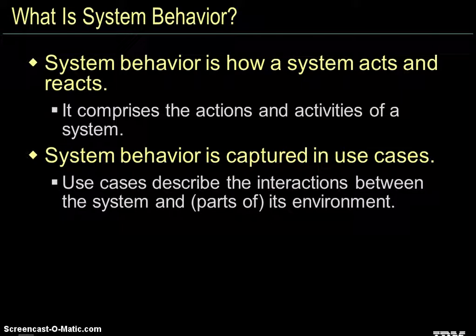First we'll understand what we mean by system behavior. System behavior, a major concept in UML, describes how a system will act and how it will react to the various actions and activities that happen in the system. A system's behavior can be captured very efficiently by using a tool called use cases. These use cases describe the interaction between the system and the various parts which comprise its environment.